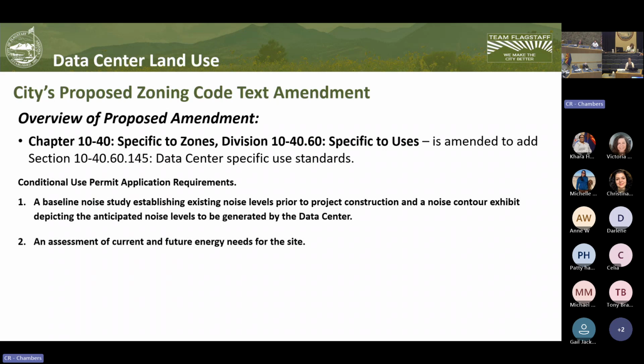Thank you, Chair. On the topic of water, the closed loop system aside, when the code says that non-potable water is preferred, it feels a little squishy to me. So under what specific circumstances would the city approve a CUP that uses potable water? Well, we would have to know, first of all, what the water consumption use would be from a facility, and whether or not we have water resources available to serve that.